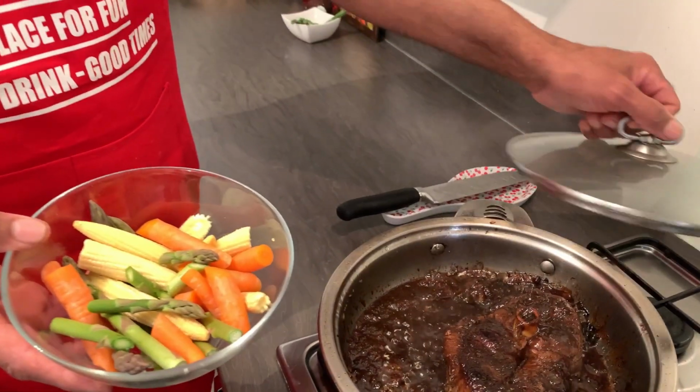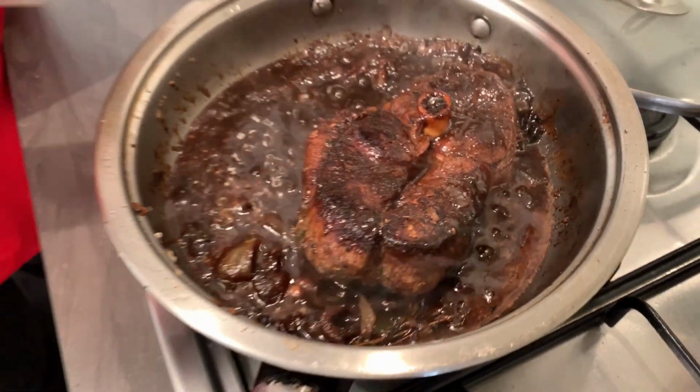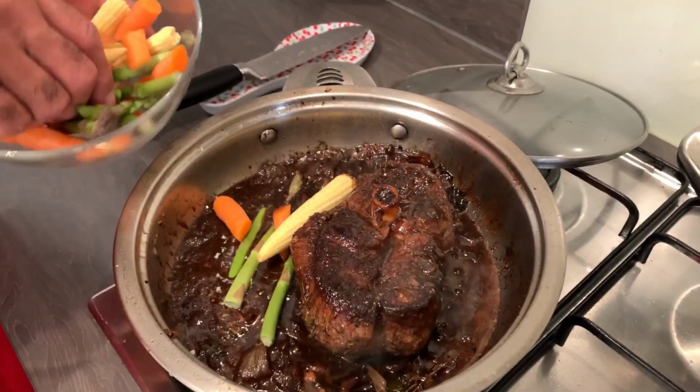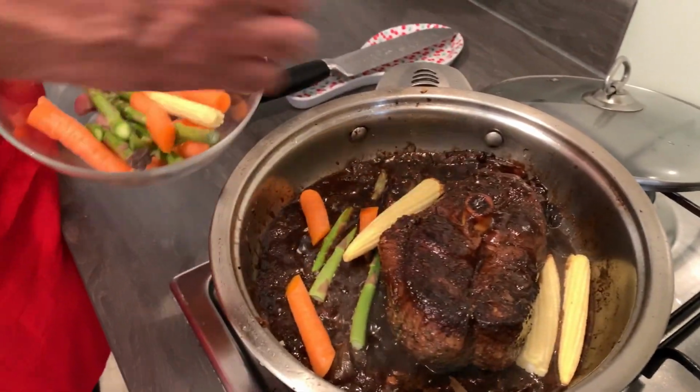After 40 minutes, my lamb has almost cooked, so I'm just gonna add my vegetables and let them simmer maybe for the next 5 or 7 minutes.